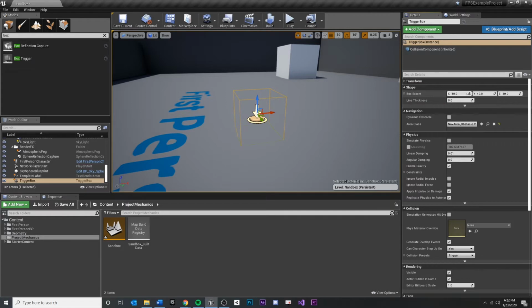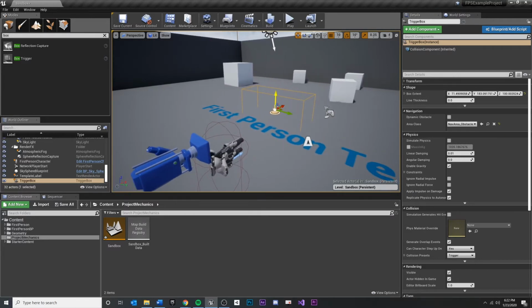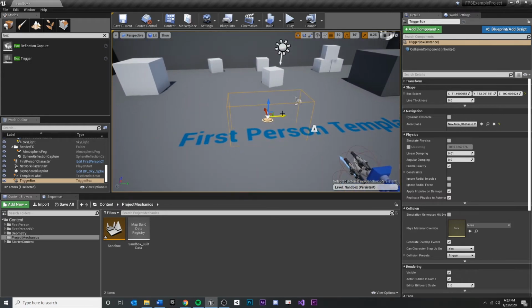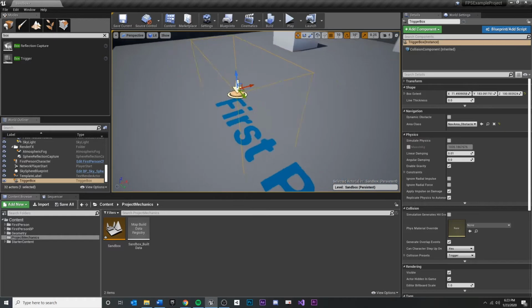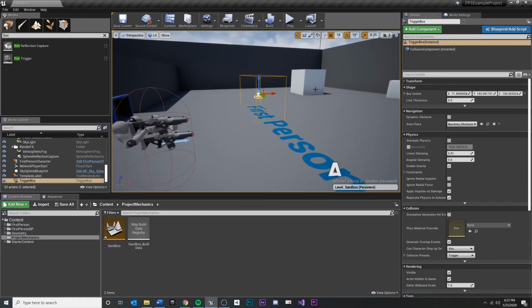We're going to make this bigger, and you'll notice that the orientation for XYZ is a little bit different in Unreal. If you're used to other game engines like Unity, we would think Y would be vertical, but it's just a little different. And once you get used to it, it's not a big deal. So I'm going to change the size here to just something a little bit bigger. And just so we know where it is, I'm actually going to put this over the first. We'll just align it over here. So this space right here, we want to do something when the player enters a space.